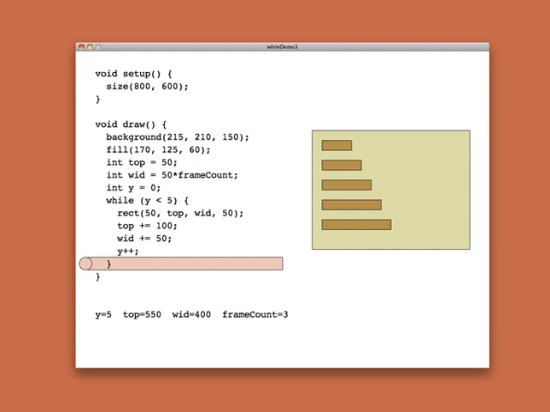I hope that this gives you a better understanding of how to use a loop. Remember that your frame only gets displayed when draw ends, and draw will only end if your while loop ends, which means somehow, some way, the test in your while loop has to become false at some point. If you forget or you mess it up, and we all do, don't worry about it.